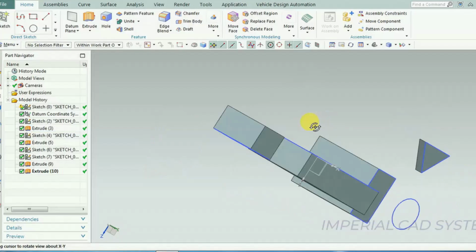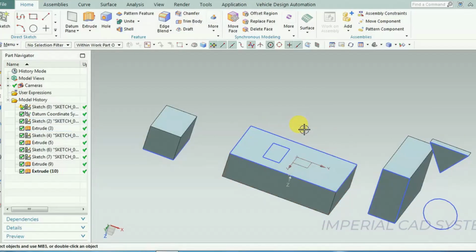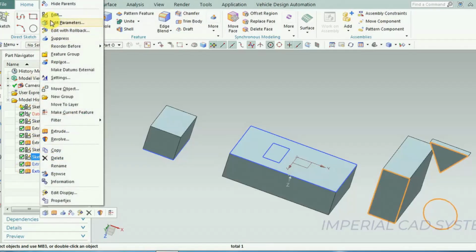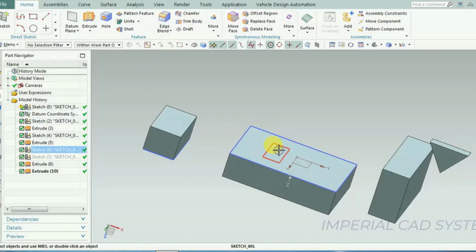Then see, when you add thickness, the sketch will be seen like that only. In CATIA V5, the sketch will be hidden when you add solid to the profiles. In Unigraphics, when you add solid, you are able to see the sketch also. To hide a sketch, one way is to right click on that sketch. Here we have the option Hide. When you right click, only that sketch will be hidden, and the previous sketch you can still see on the screen itself.